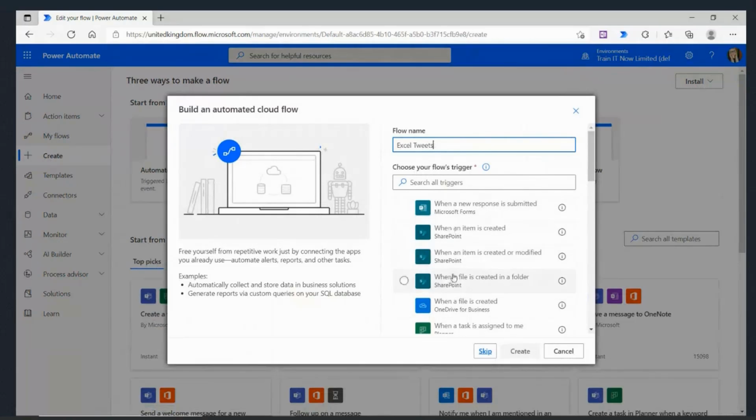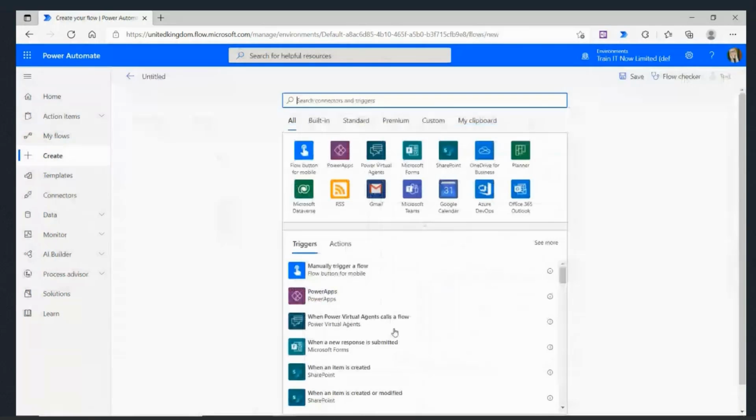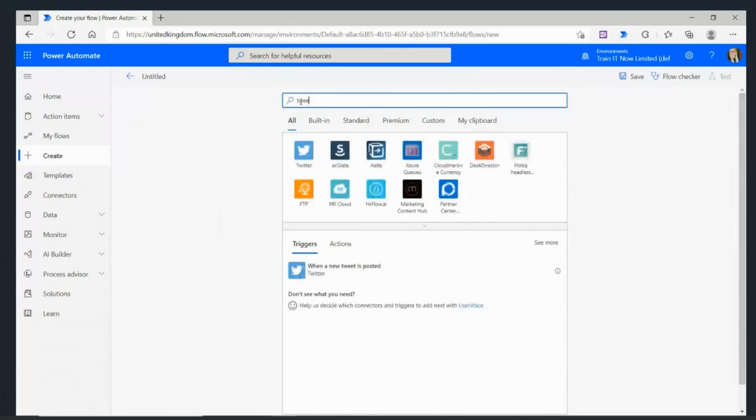Again, you can select your trigger from this screen. I prefer to skip over this because I find this screen a little bit easier to see everything. So the first thing I want to do here is I want to find the trigger. And the trigger is going to be the tweet which has the word Excel in it. So let's go to Tweet.